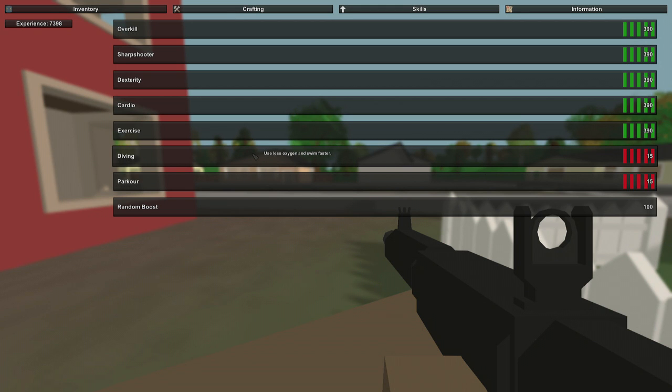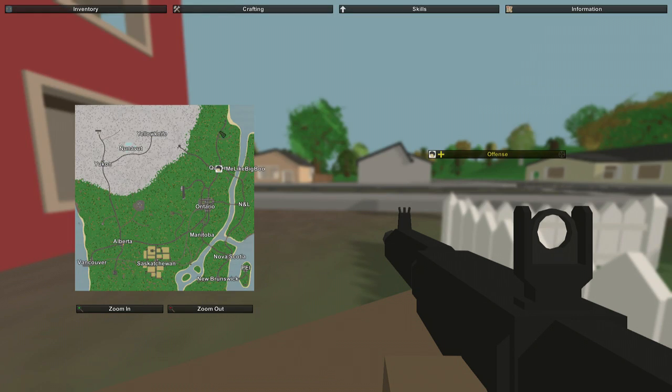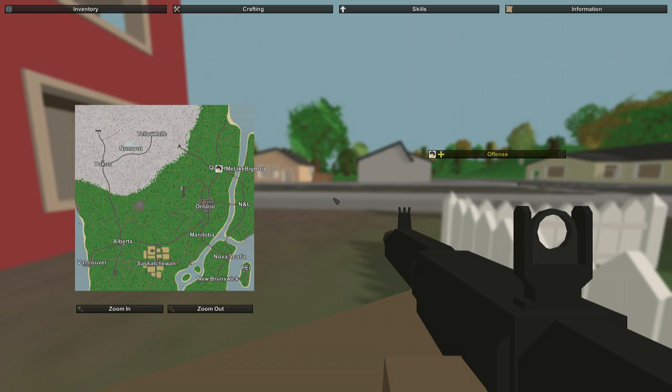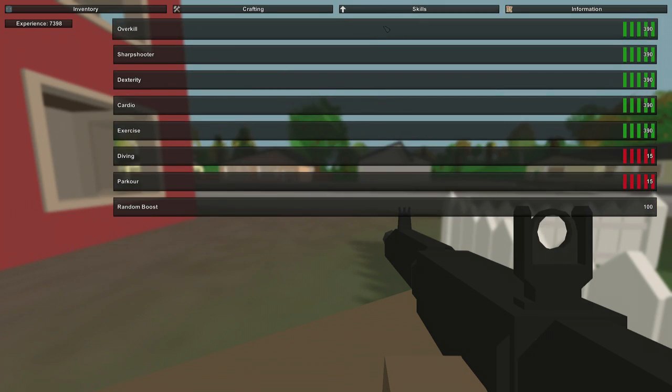Next is Diving, use less oxygen and swim faster. Ooh, that'll be nice. I know that up in the top right, there's a submarine up here, and every time I try and go down there, I can never really find stuff because I always end up running out of breath before I can surface and start getting a lot of damage, so I just don't mess with that anymore. But now that he's got this diving skill, I'm sure once you have that fully upgraded, you'll be able to dive down to underwater locations with a lot more confidence. And then also you can swim faster, which is nice. Might as well buy that.